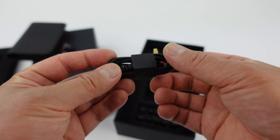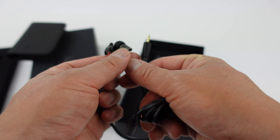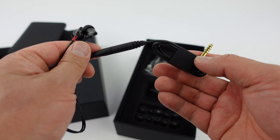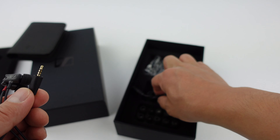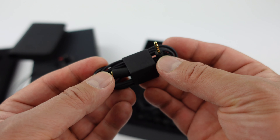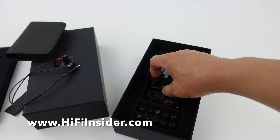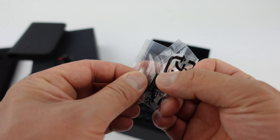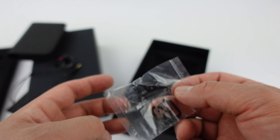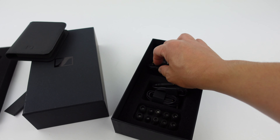And then you get quite a few cables, which I really like. This is the 4.4 Pentacon. The earphones are wired quite short and then you can interchange with whatever cable you want to use. The earphones are wired 4.4 balanced, and that way you can convert from 4.4 balanced or 2.5 balanced for certain current players, or 3.5 unbalanced so you can connect to your phone or your computer. There's no integrated microphone cable, so you're not going to be able to take any calls with this earphone — it's really not designed for that. And then you have a shirt clip. I do recommend you use the shirt clip because the connector here can weigh down the earphones a bit, so using it would make it more convenient.